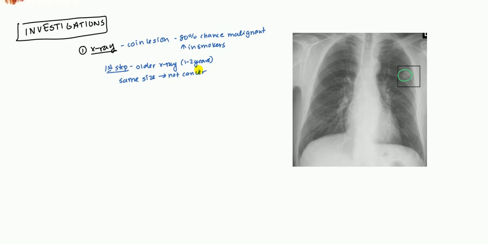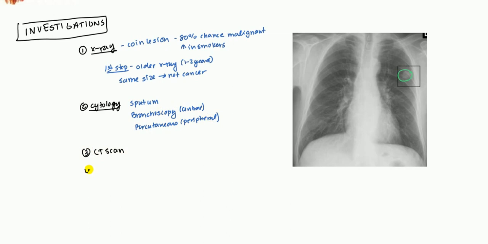Once you see that coin lesion, when you're thinking cancer, one of the things you can do is cytology. The first thing you want to try is cytology of the sputum, and you want to look for abnormal cells, especially in squamous cell carcinoma, as we'll talk about in a little bit. But if you don't get anything on sputum, you might want to try bronchoscopy, and this is more commonly done if there's a central type of lesion, and you can do percutaneous biopsy if it's more peripheral. To get a better look, you can try doing a CT scan, and of course you might even want to do a PET CT to look for those metastases and help in staging.